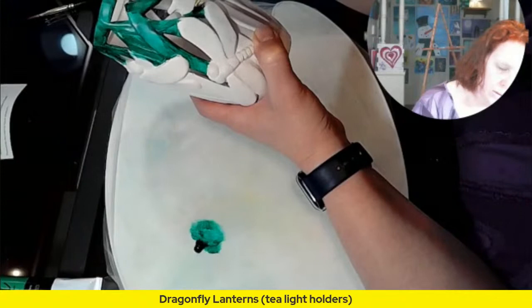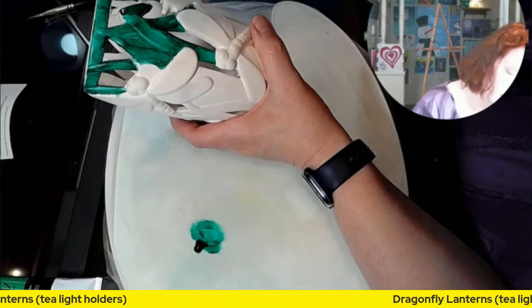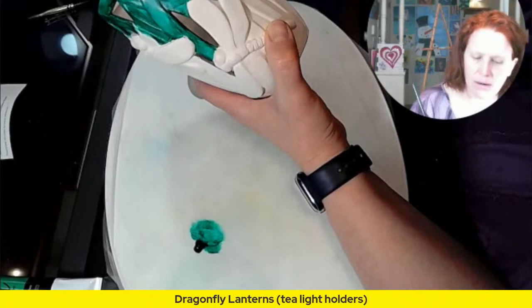There we go. And around that edge, I am trying to catch some of these edges just because they do get kind of twisted around there. That's the side of that cattail, so I'll probably have to catch it with the brown again later.